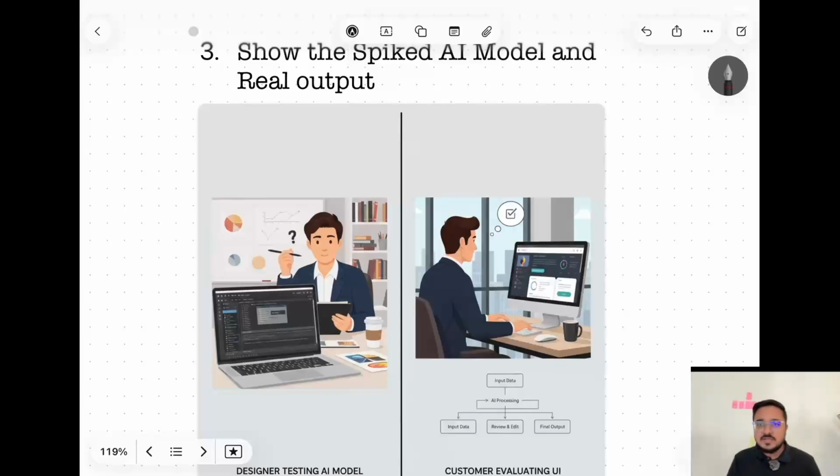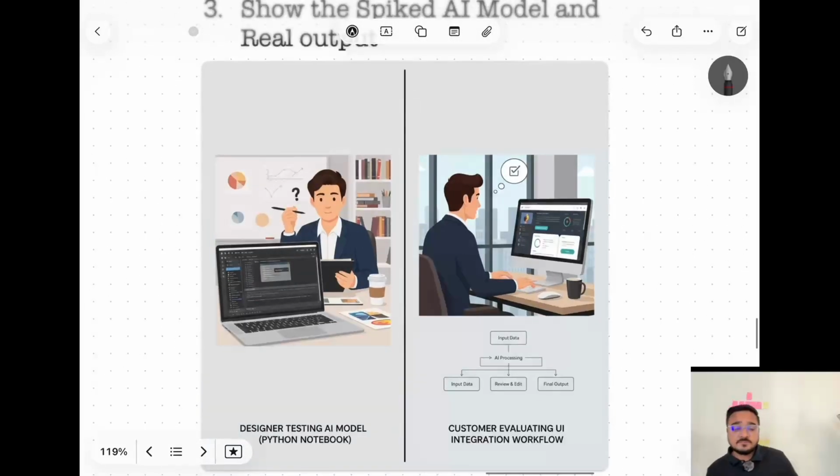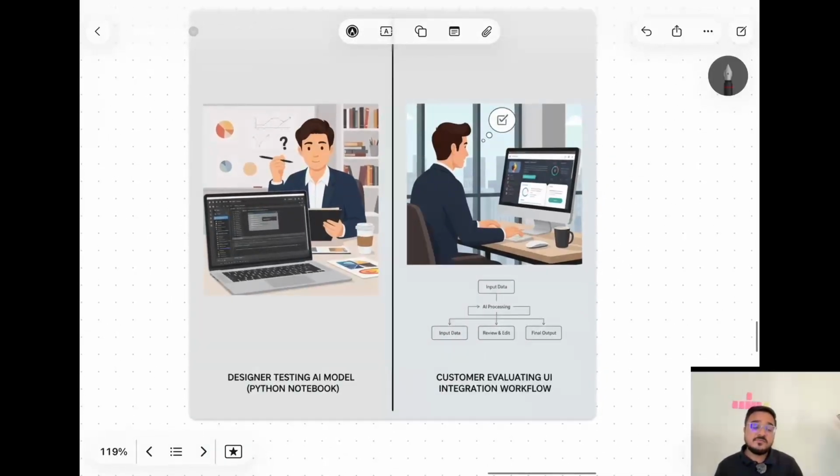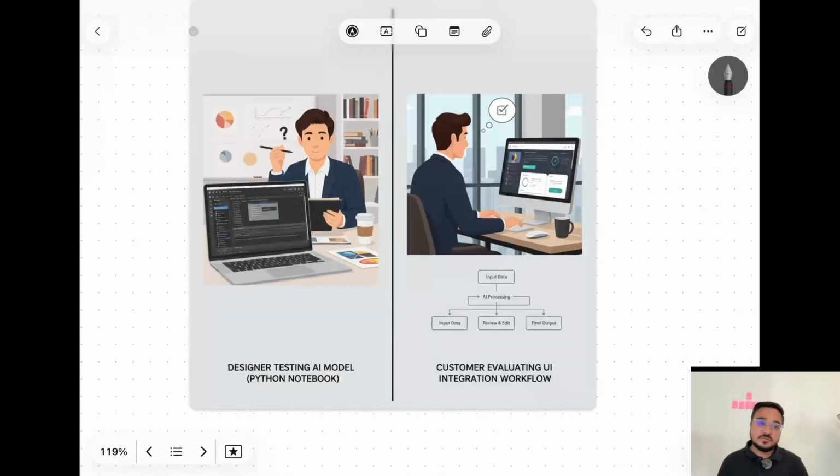So UI iterations are going on in your Figma, you are doing that, but AI iterations are also being done by developers on some sort of Python notebook or somewhere else. So here you are going to show that Python notebook or something, and then you are asking the users, okay, what do you think if this particular output is going to be shown on that UI? So what is your expectation? Do you need to see the graphs and everything? I mean, there are so many nuanced questions once you get the AI product.